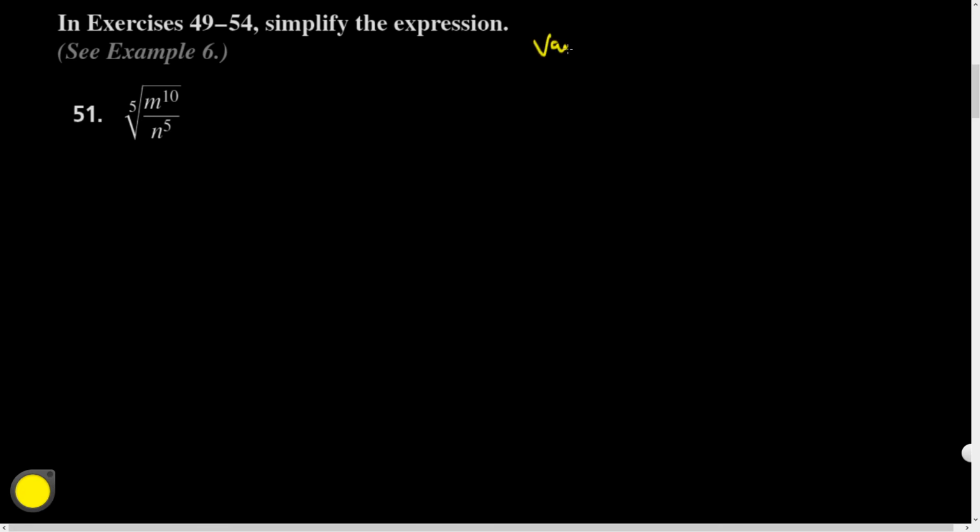Now, notice on this one, I remember what example 6 was. That was the whole absolute value thing, where I've got to consider, are these variables positive or negative? We don't actually ever fully know, so we have to assume there's the possibility of them being negative, and determine whether or not we need an absolute value. That had everything to do with the index. But let's first break this up.